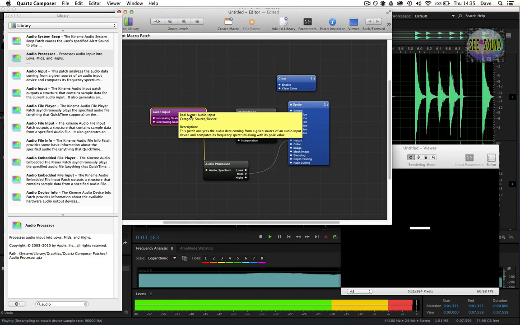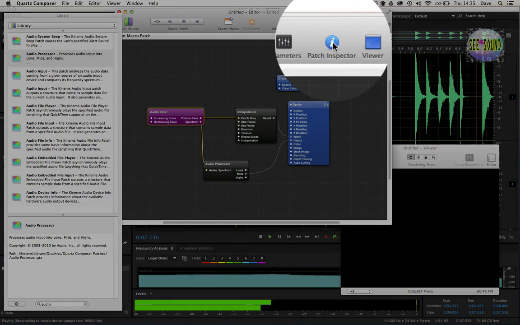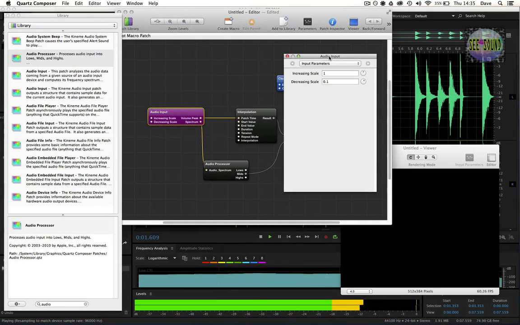To eliminate the background noise, I come onto the audio input patch inspector, which I highlighted last time. If I click on the drop down menu here, you get additional parameters, which are the settings. And you see here I can choose a specific audio source, both for the output and the input.